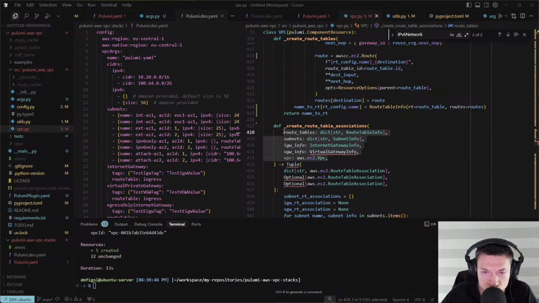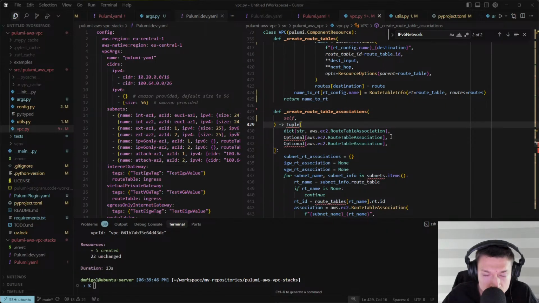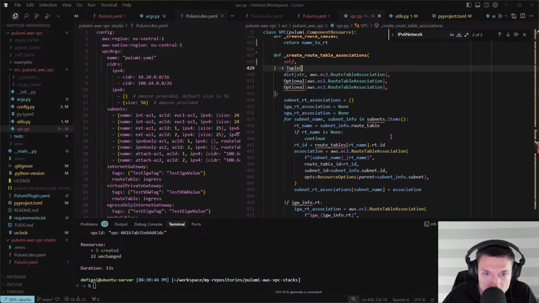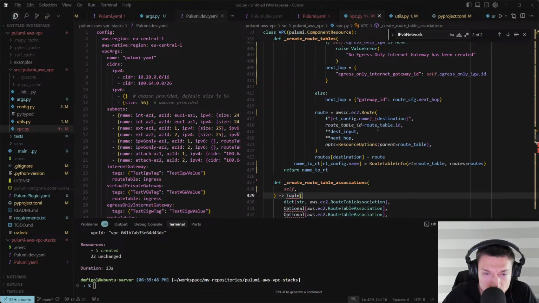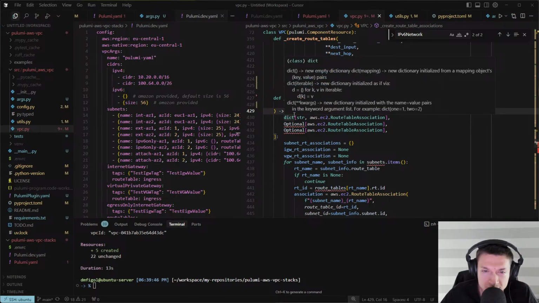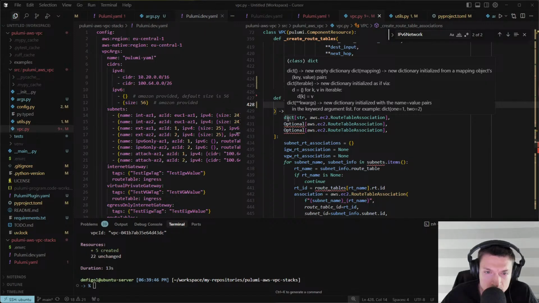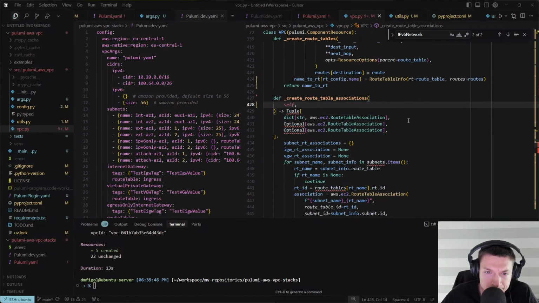What I was trying to do here, I don't remember. So route table associations, and then it returns a tuple.